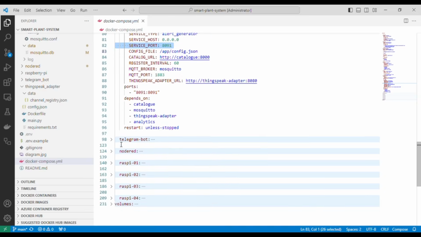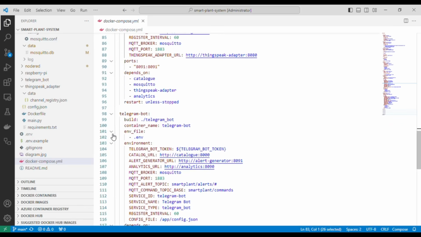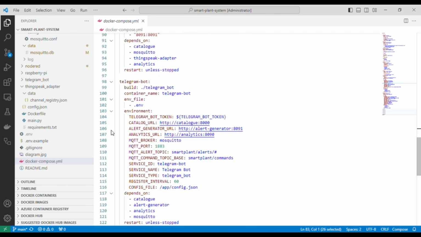Telegram bot serves as the user interface for mobile interaction, injected with the Telegram bot token from our .env file. It subscribes to alert topics, forwards real-time warnings to users, and allows remote control commands to be published back to the edge actuator.